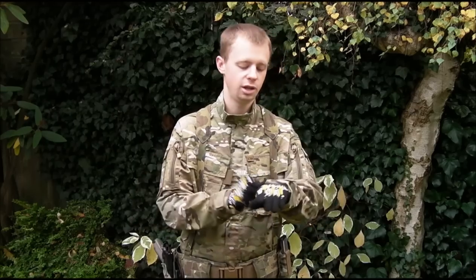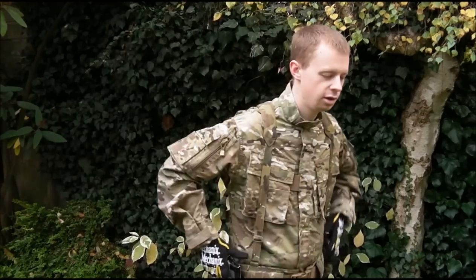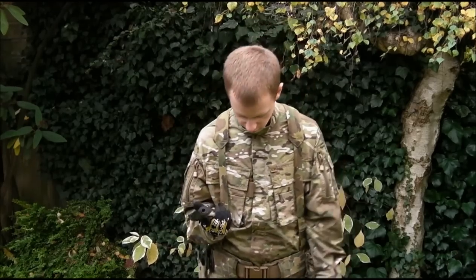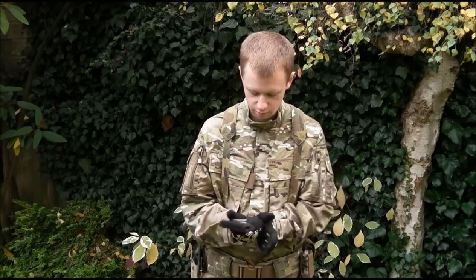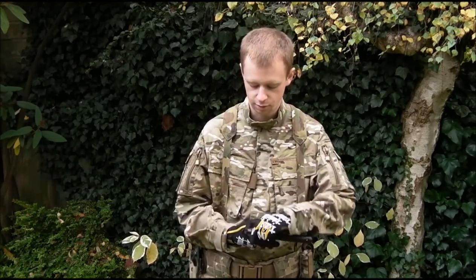Generally what I see at games — I go to the skirmish and people step out of the safe zone. They've probably already put a magazine into their rifle. They'll take their sidearm out of the holster, grab a magazine, and generally what they do is something along the lines of: they've got the sidearm down here, they've got the mag, slap it in, rack the slide. In this case it's a 1911, so they put the safety on and re-holster it.